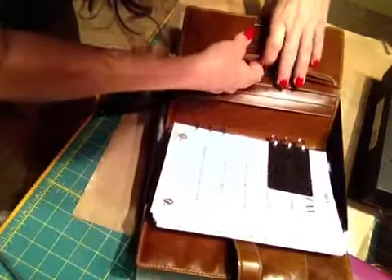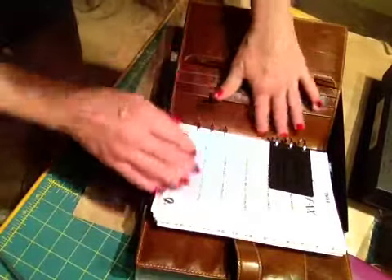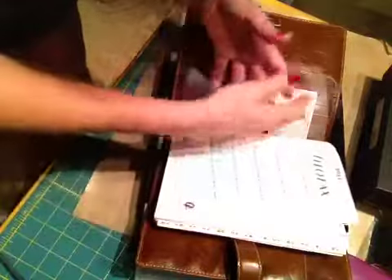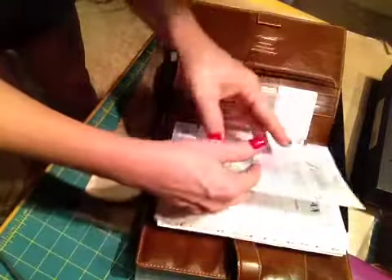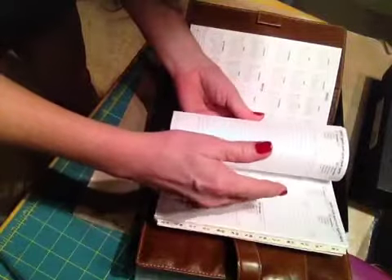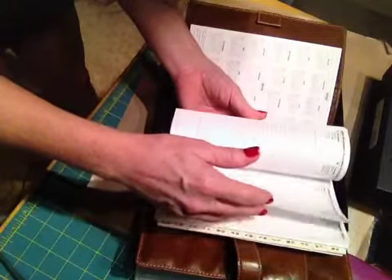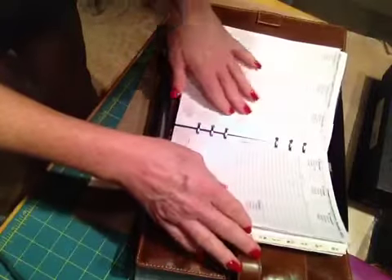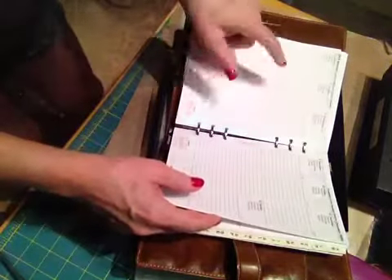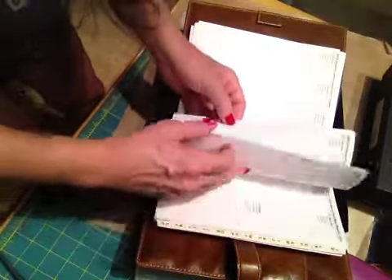Beautiful zip pocket. I love this stitching. And this is leather throughout. And I do have my 2014 — there's the flyleaf, there's a year at a glance, personal information, and then I have the vertical again. But I think I'm gonna like that. I didn't really visualize that's what I was gonna get, but I think I can work with that. I do like the lines. I'm not totally incorporating those numbers in there, but we'll work on it.